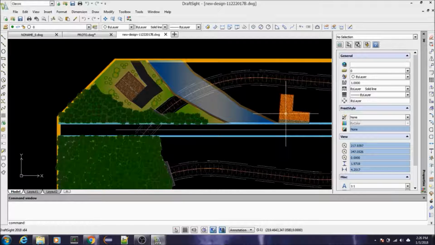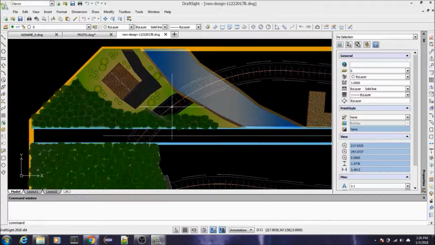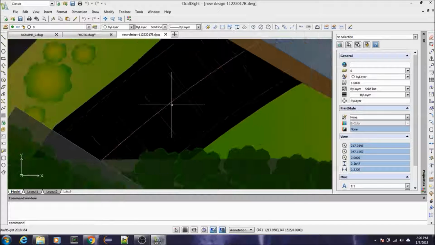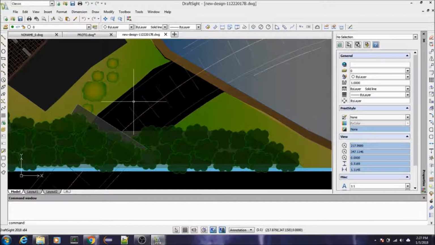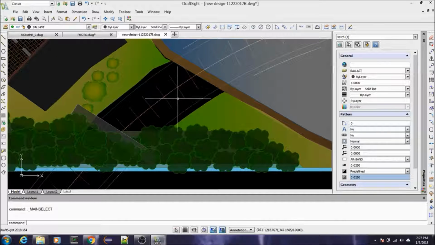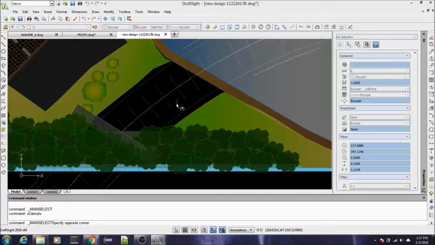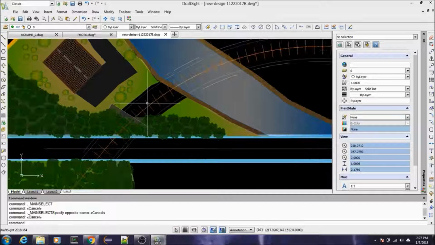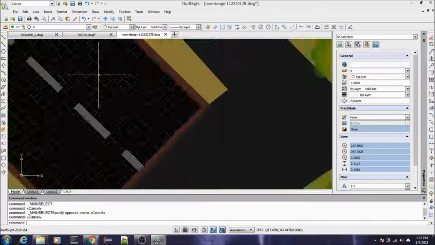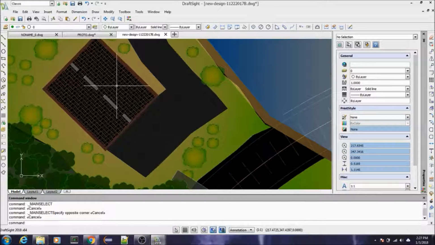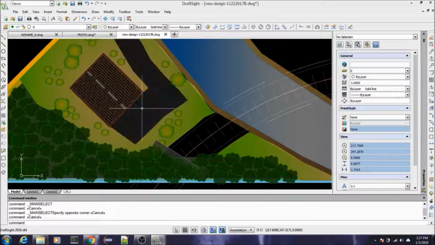When you go to shade something, your polyline has to start at point A and end back at point A, and then you can define what the hatch pattern looks like. Look in here at the roadbed, where the ballast is: I've got all those little marks, a sand AR hatch, I think it's called. You can see where I've used the solid for the water, and some other patterns for the rooftops and trees and all that.